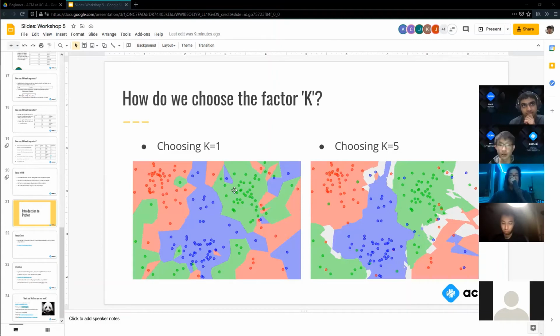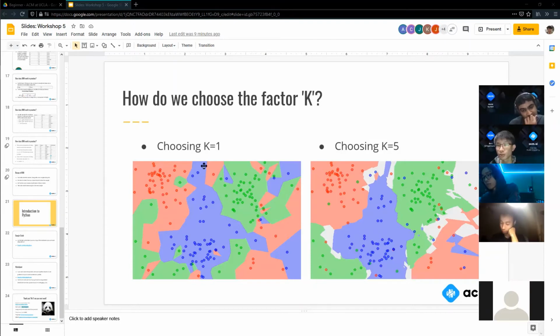Right. All of these points are training data points. So this is the data that we have before. If we want to make a prediction, let's say we have a new point and it's here, where my cursor is. Can you see my cursor? Yeah. Okay. So if I have a new point here, since it's in the blue section, it's going to be classified as blue. So the background color works like this: if a point lies on this background color, then it's categorized as that color.